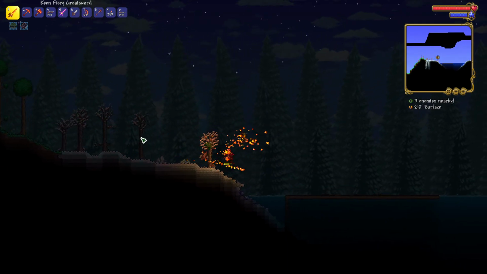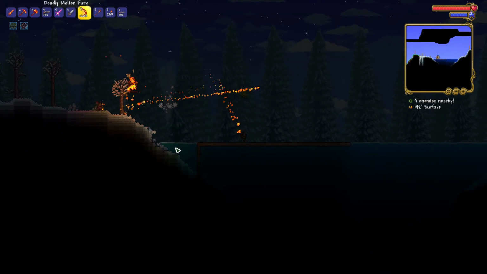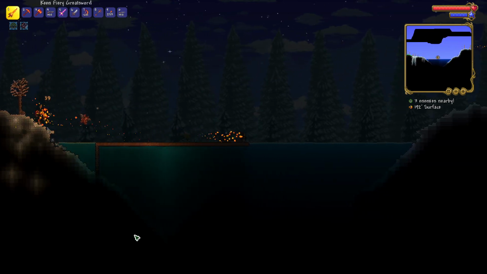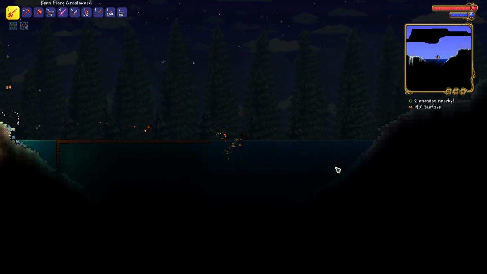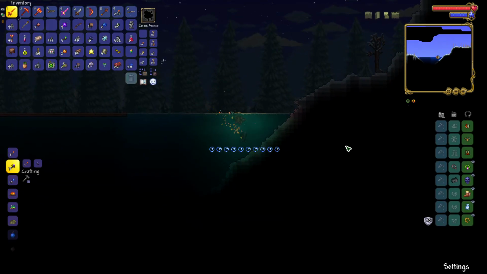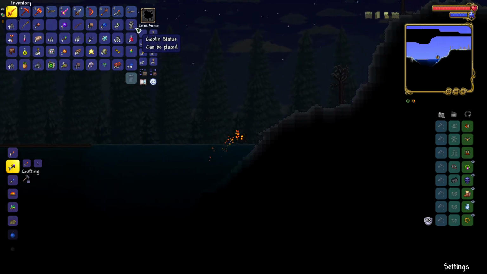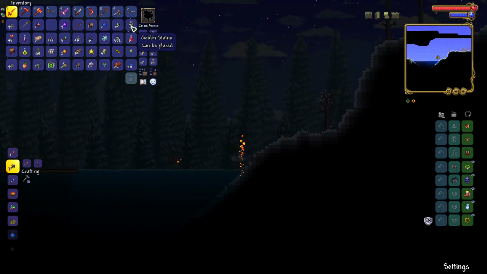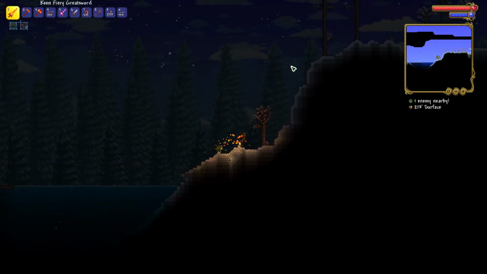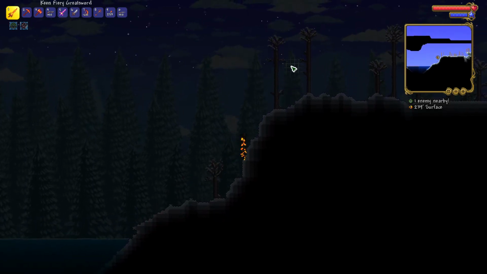Get out of here, Zomber. Seven. Boom. Oh, you imp. You really are an imp. Oh, crap. I don't have a hook. I don't have a hook. Ooh! Goblin statue. Create like an artificial goblin invasion thingy.